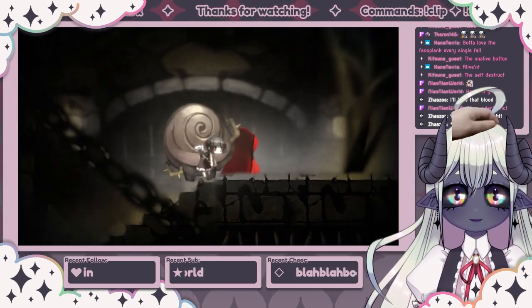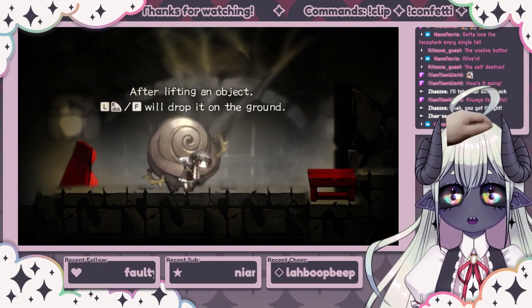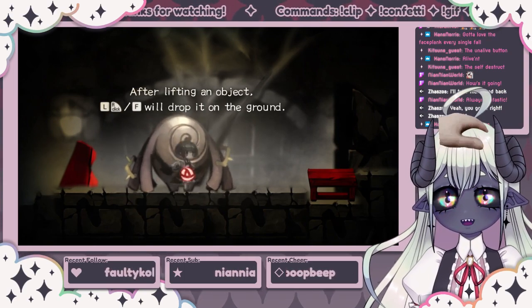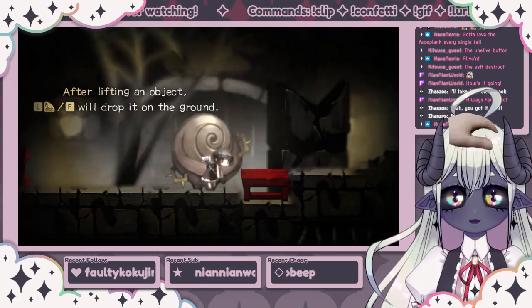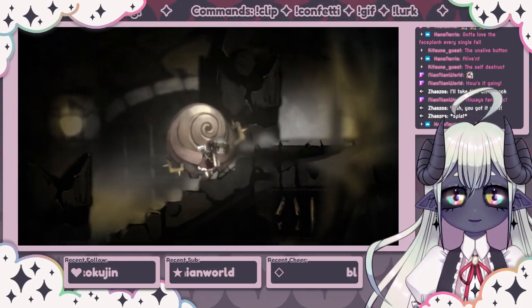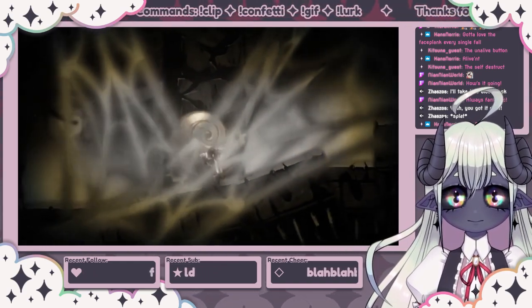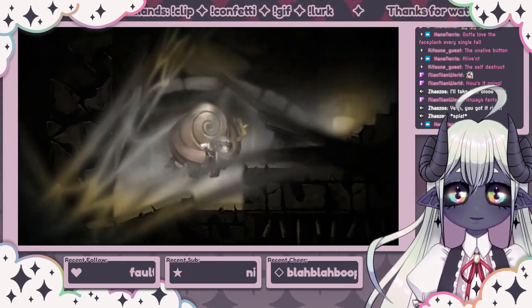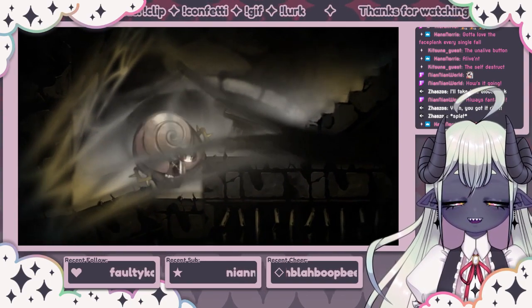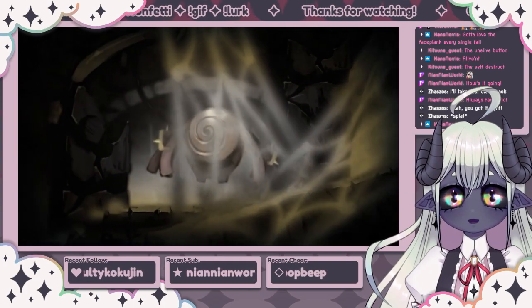Can I throw myself over the boulder then? Right click will drop it on the ground. Okay. Strong, powerful. Here we go. I'm gonna throw the little girl. Here we go. I shall throw Rose. Can I? Oh, hold on. Set her down. We need to fill that gap.